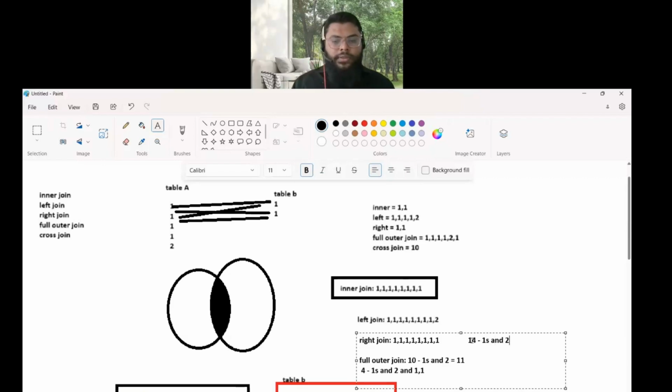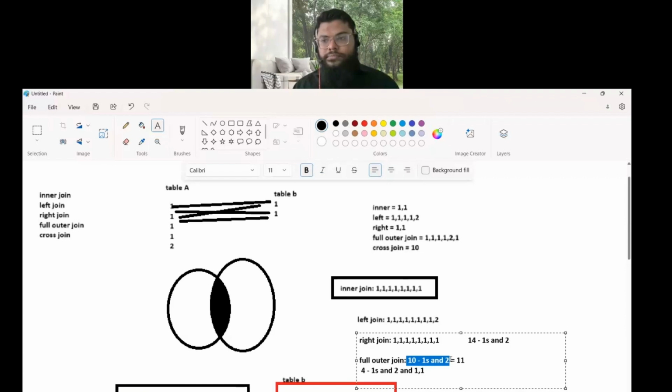Okay. Got it. Okay, Hidayat, you can explain how you have come up with this solution, like 10 ones and 1 times 2. Since we have two similar values in table B, I did the product of the two similar values in table one and table two, and the rest of the values from table A.